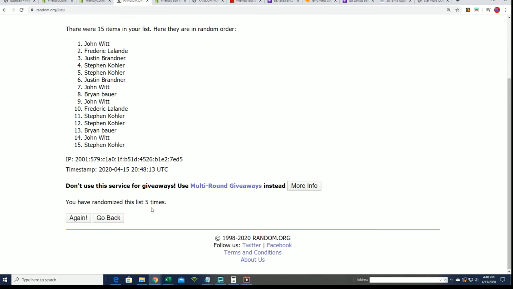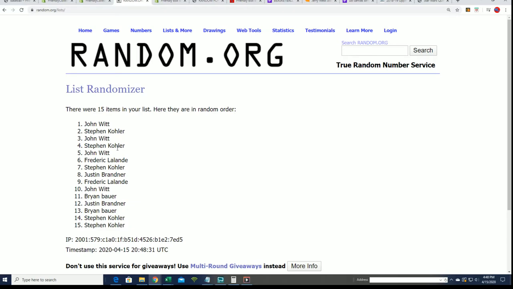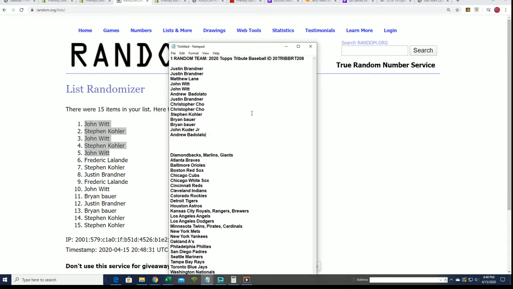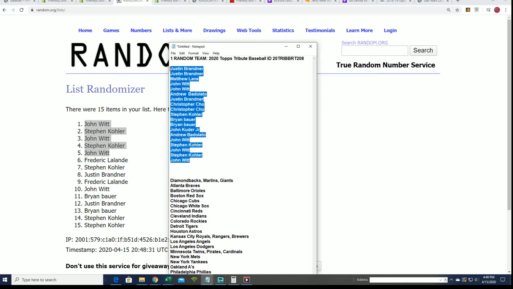Here we go. Lucky number 7. And there is our top 5. Congratulations. You guys have just won spots into the box break of Tribute Baseball. And now it's just time to see who gets what teams in this rip. And so let's go ahead and do that.